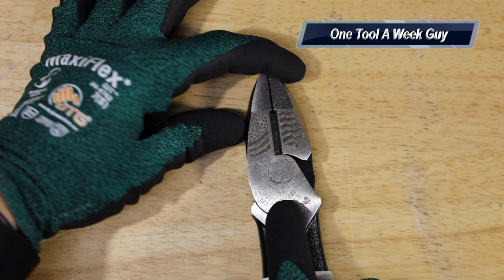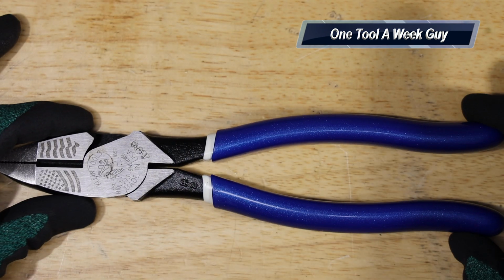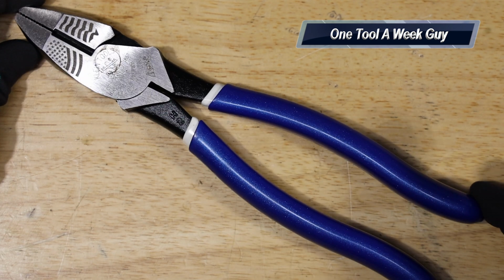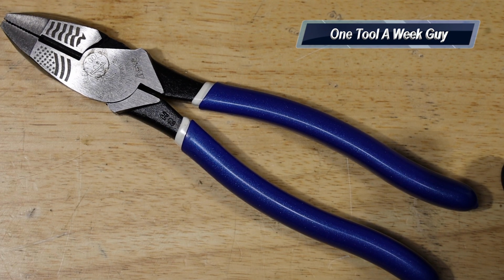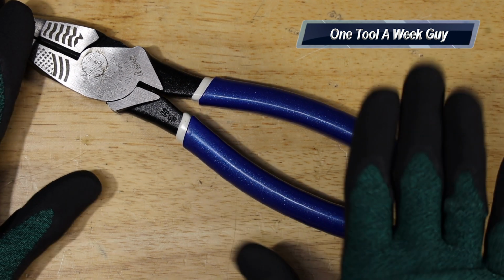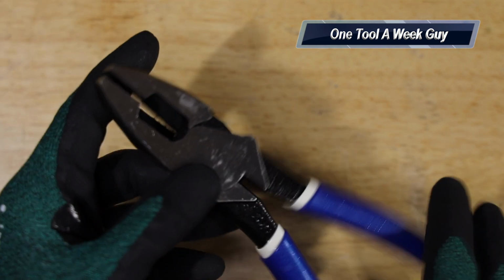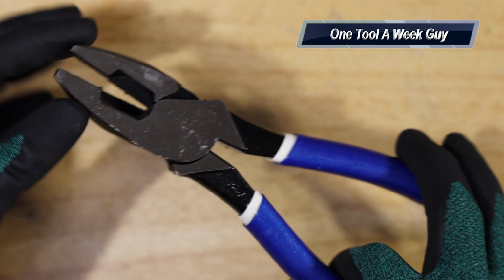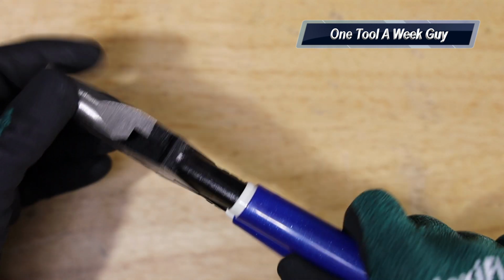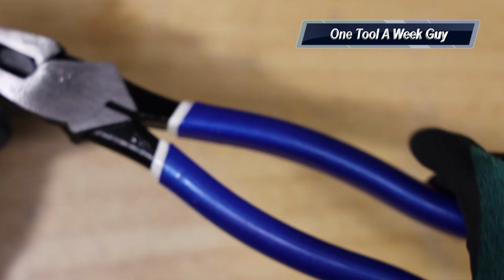Now, if you look down under here, it is going to say made in the USA. And another thing about the Legacy Edition, they are all made in the USA. So they didn't import any items or anything. Everything's made here in the USA for that. So with that being said, this is the Klein Lineman pliers, and of course a regular pliers up here, and of course the side cutters in there, and that's it. They don't have a fish tape puller on there. So let's go ahead and slide this one over here to the side.